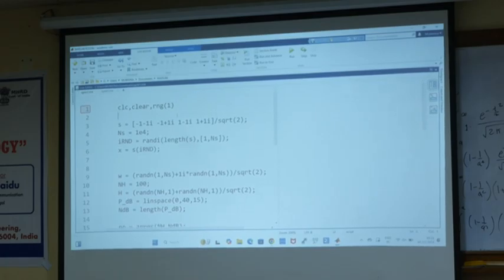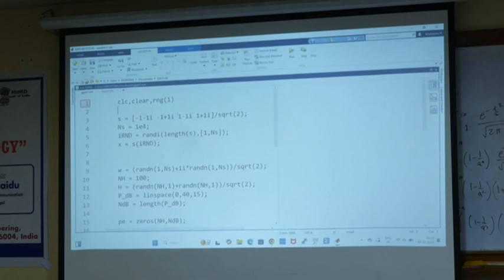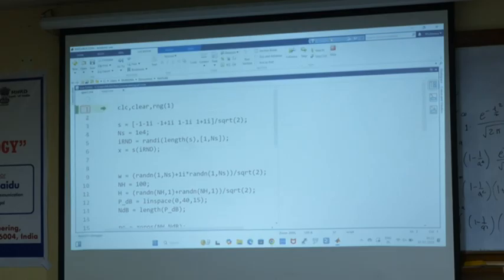Yes, more symbols will be there. So this is just for a point-to-point system: one transmitter, one receiver, single antenna.